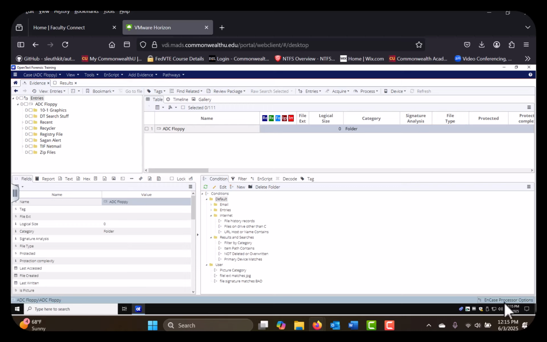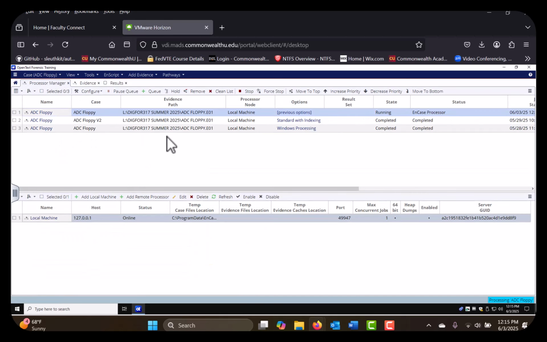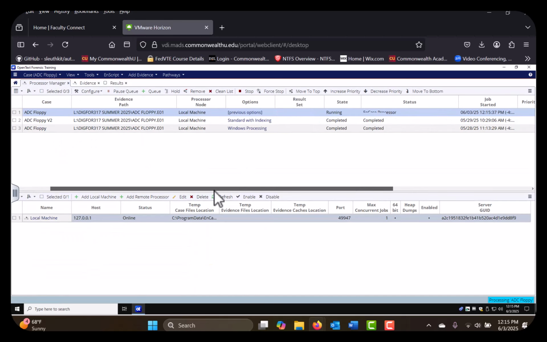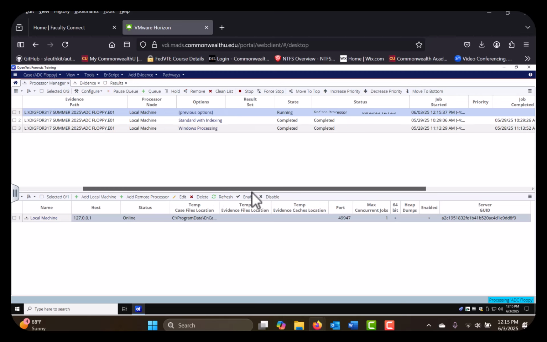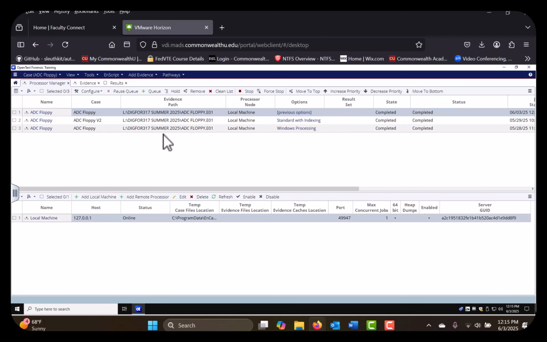You can see that it's down here on the bottom right-hand corner that it's doing its thing. We can go to the view and look on the processor page, process manager, and we can see that it is indeed running. Keyword searching takes longer, right? Because it's doing a bit for bit search. Moving along, it's lagging a little bit. Watching this bottom right hand corner says it's done.